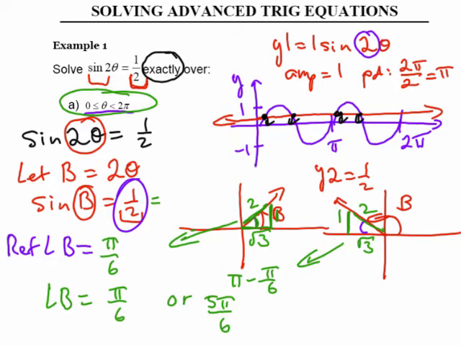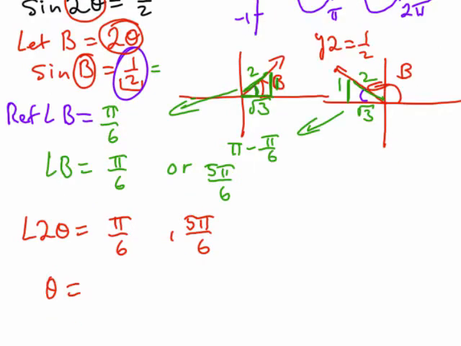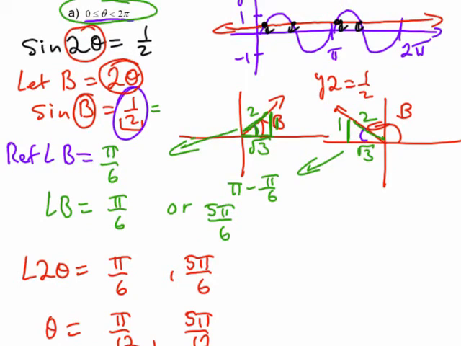Now that's angle B. Let's now revert back to what the angle is that we're asked to solve for, which is 2 theta. So angle 2 theta would be pi over 6, or 5 pi over 6. And so to get theta, divide both sides by 2, so I get pi over 12, and I get 5 pi over 12. And so I have 2 solutions. But remember that when we thought about this visually, we saw that we were supposed to be getting 4 solutions. So if we connect this back to our graph, our theta pi over 12, that's really this angle right here that we've calculated. And this angle, 5 pi over 12, is there. And you say, well, where are our other 2 solutions?